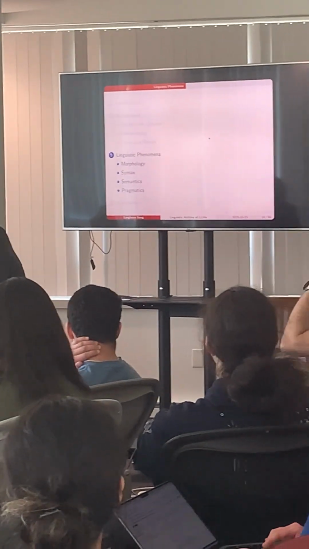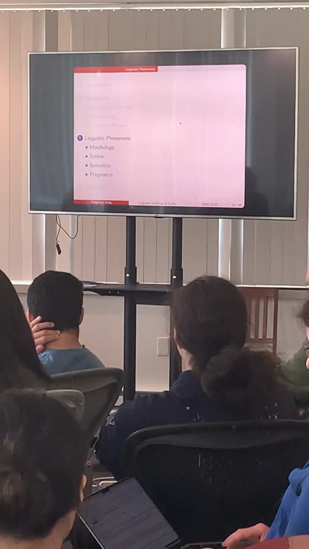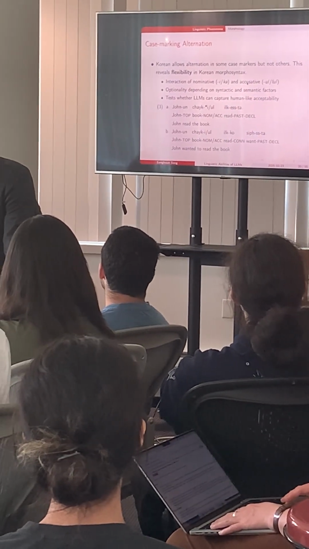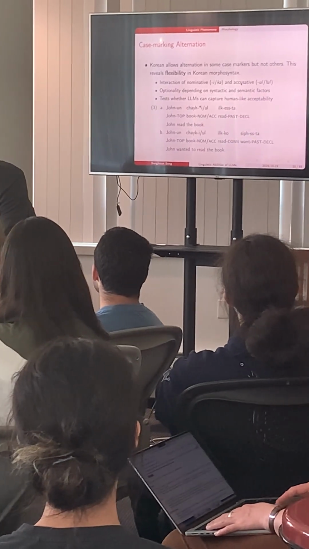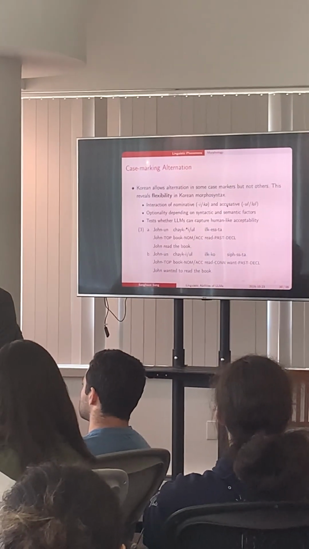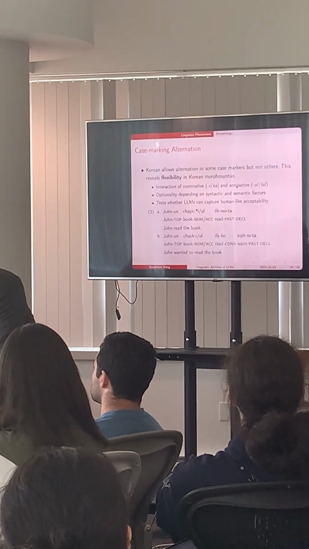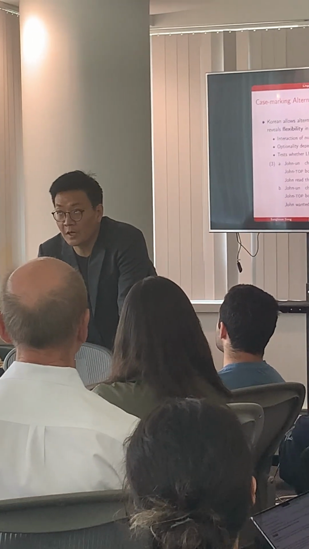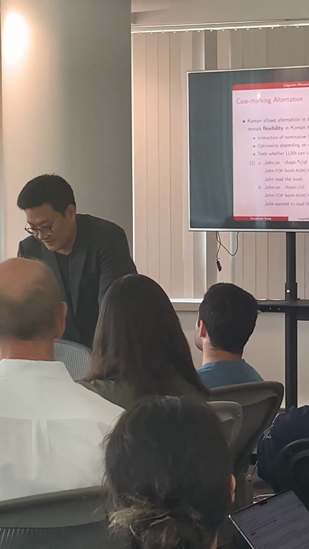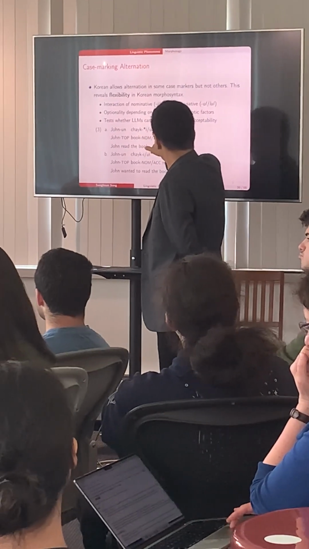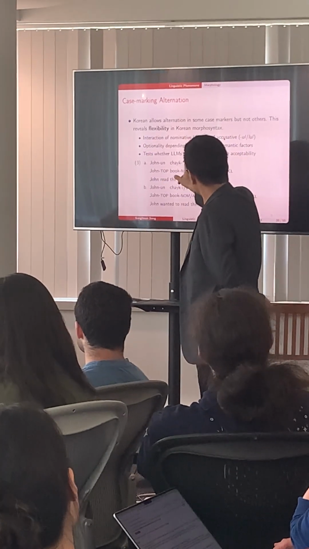Okay, now let's move on to the Korean examples that I have carried out so far. The first one is morphology. Korean is a representative agglutinative language. There are nominal markers, and the nominal markers are quite flexible in the morphosyntax. For example, 저는 책이 읽었다, and then 저는 책을 읽었다.